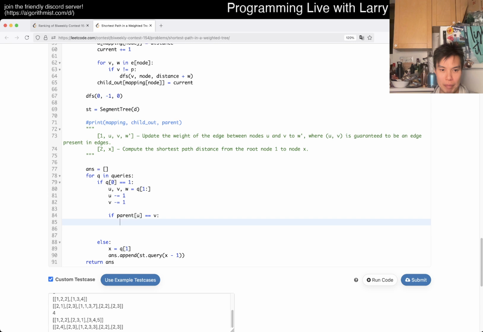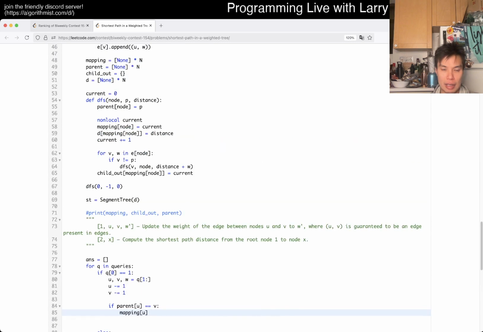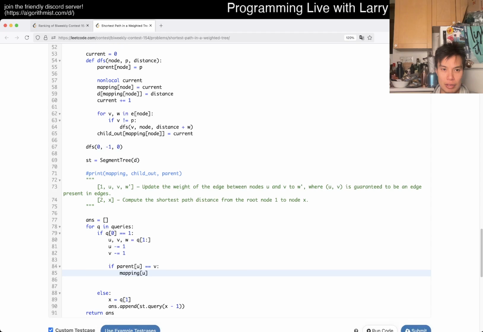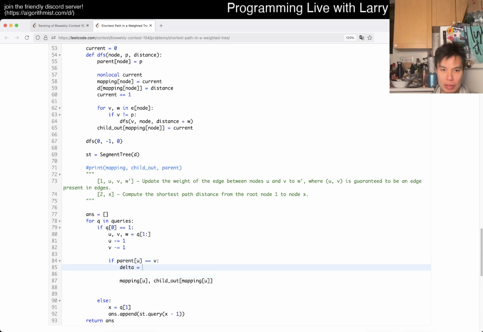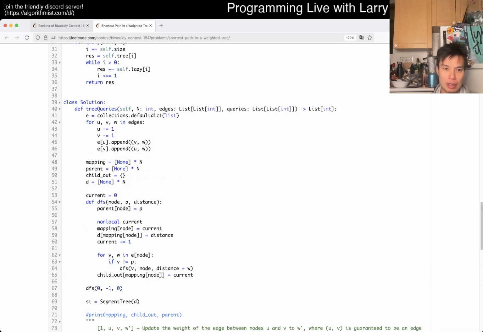So that means that we have mapping of U and then the children out of mapping of U. So we want to change that from, okay, so delta is equal to what was it previously, I suppose.